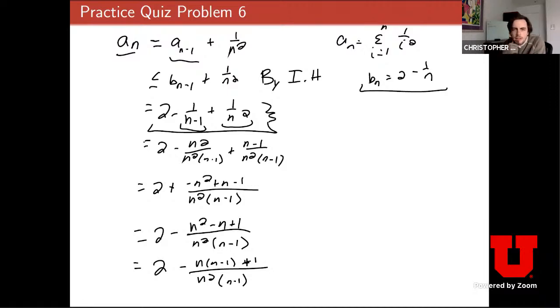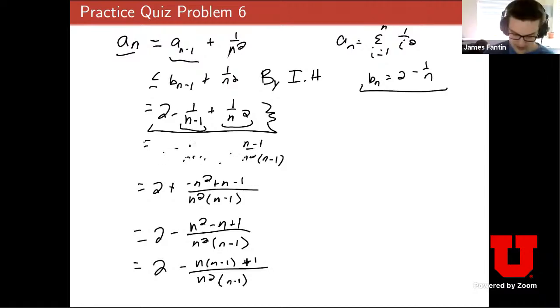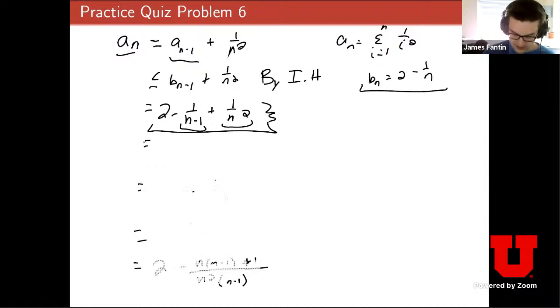I'm thinking, because we have that inequality, can we do a trick kind of like the professor did in the last discussion? Yeah, there's some trick that we need to do here, and I think it involves a partial fractions trick, I believe. I just haven't gone through the direction with p sub n, so it's just not obvious to me where the trick is. But yes, there's going to be some trick with the less than operator, because we want to end up with a 2 minus 1 over n.